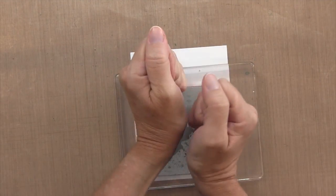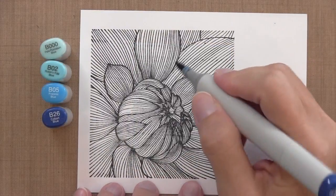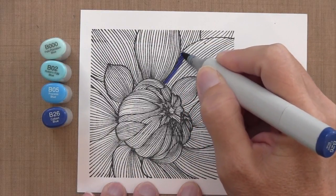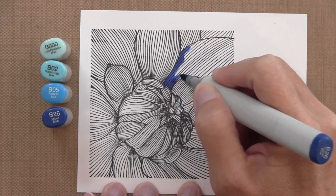First, I'm going to stamp my flower onto some Nina Solar White cardstock with some Memento Tuxedo Black ink. I'm going to go straight into the coloring. I have four different colors of blue Copic markers, and I'm starting with my darkest color, the B26.